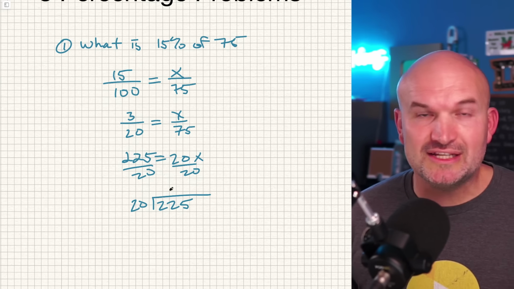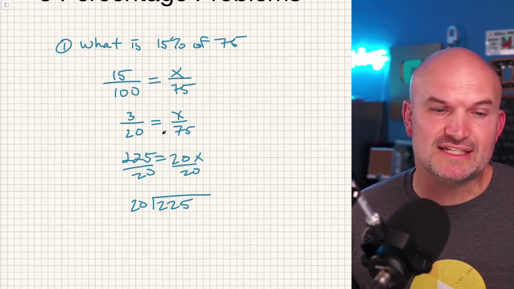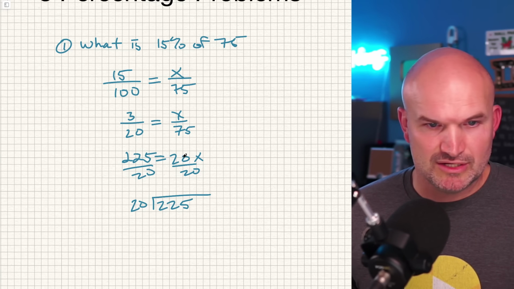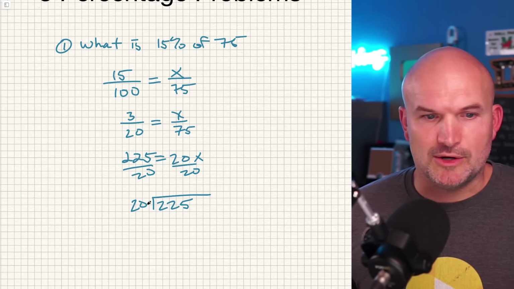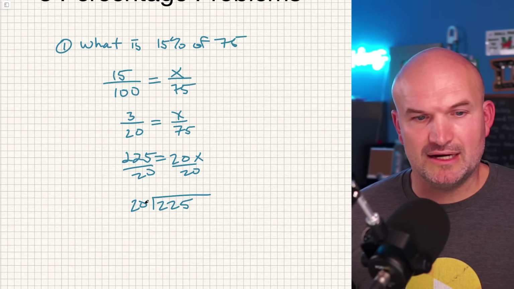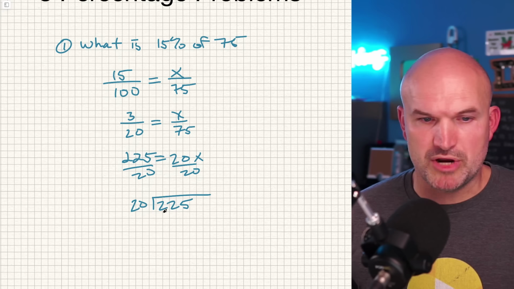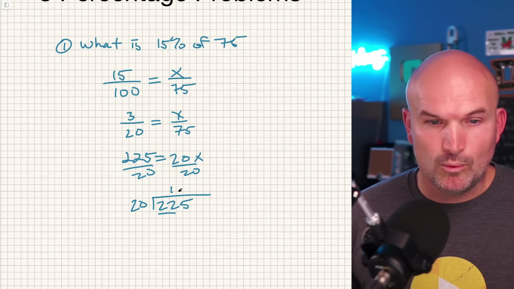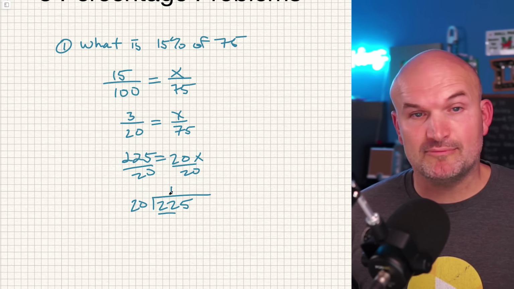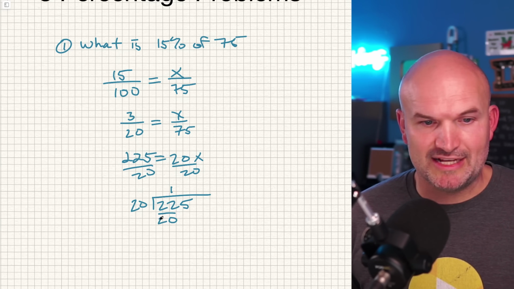And let's actually get the decimal. Let's get a couple decimal values for exactly what this is going to be. Because right now, I just have 225 divided by 20. So what we're going to do is take our divisor here, and we're going to say, does it divide into 2? No. So then we go to the next 2 digits. Does it divide into 22? Yes, it does, 1 time. Then I'm going to take that first term in my quotient, multiply it by my divisor, and I'm going to get a 20.